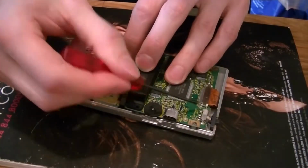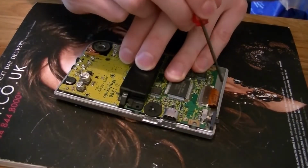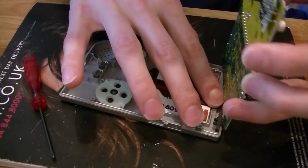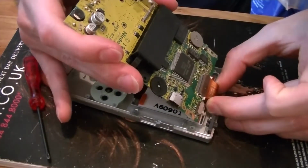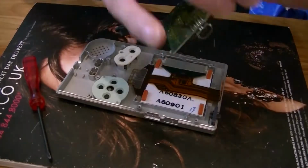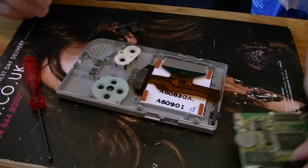Put these tabs up on the ribbon connector for the screen, and then lift out your main board. Make sure you don't break your ribbon cable. Oh, it's a bit tight, that one. There we go. So obviously keep your main board safe. Just keep it to the side.